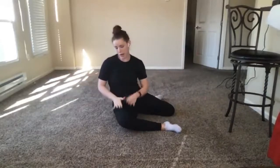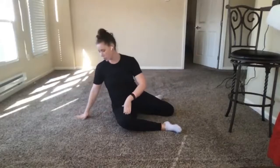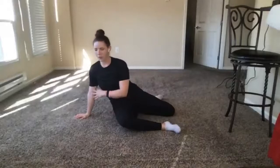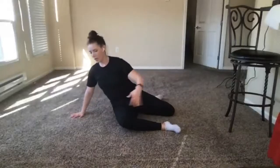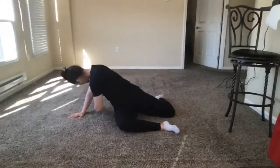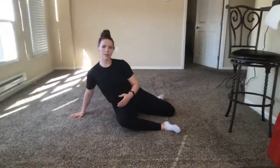Wonderful. Now we're going to do the second exercise. We're placing our hand off to the side. If your right leg is in front, your right arm is next to you. And we're going to take that left arm and reach through as far as we can and return to that center position.